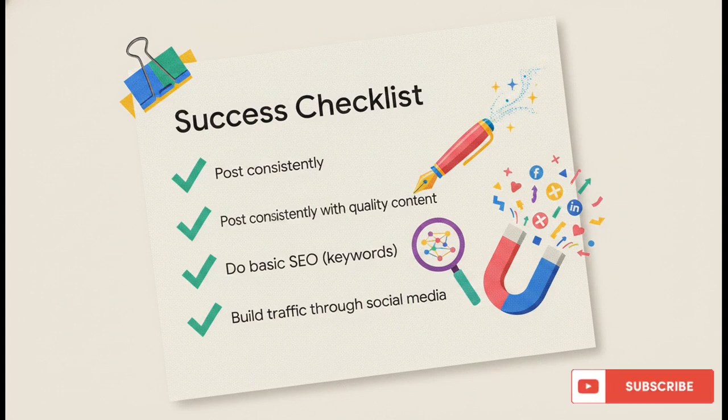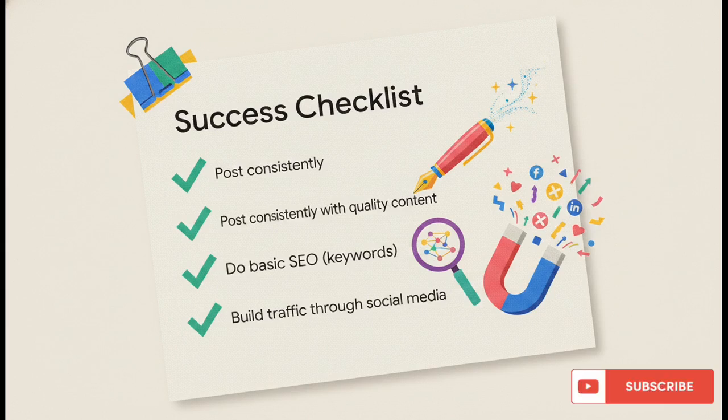To actually make all of this work, there are 3 non-negotiable habits you have to build. First, you absolutely must consistently deliver quality original content. Consistency builds trust. It's that simple. Second, you have to master basic SEO, search engine optimization. Now, don't get overwhelmed. This just means using the right keywords in your titles and meta descriptions and using internal linking to connect your posts together so Google can easily crawl your site.